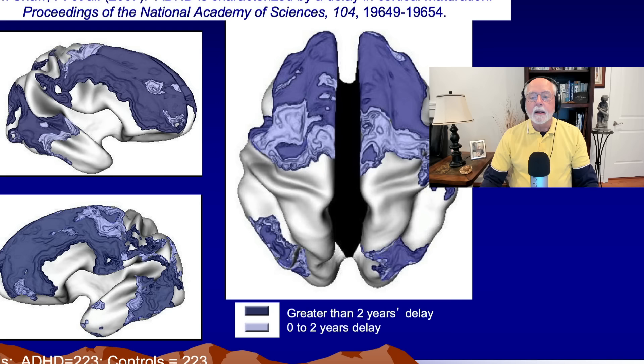We know that about 17 years ago, one of the first developmental neuroimaging studies showed that areas of the brain in children with ADHD — who had been followed and scanned every few years for about 10 years — showed about a three-year lag in the development of the brain, principally in the forward part known as the frontal lobes, particularly the prefrontal area. There was also some delayed maturation at the back part of the brain — the visual cortex, particularly the association cortex.